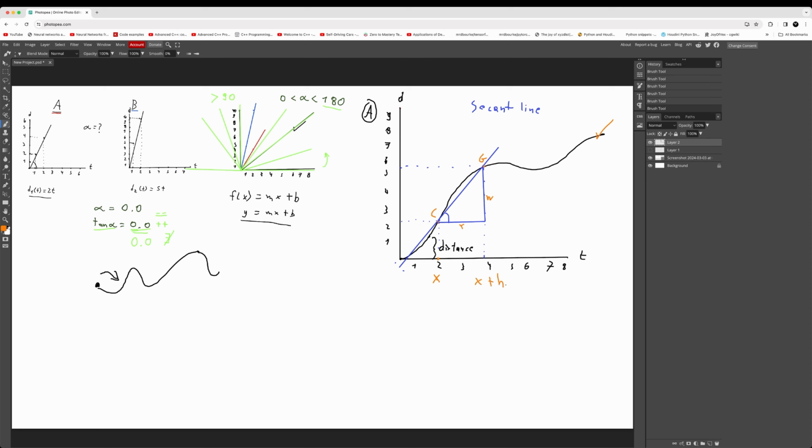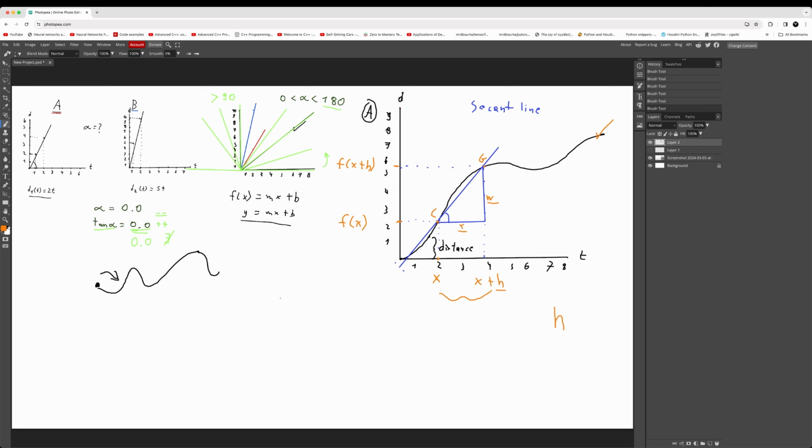Now this H value will be one of the most important values in your entire career in AI in general. So remember this one, H is going to become something really, really important down the line. This distance between these 2 points, the first point is X and the second one is X plus H, which will be the size here for R. And for the other point, we can denominate that as the function of X, and the second value here on the y-axis will be similar, the function of X plus H, which is this distance from here to here. Now, given these values, we already know how to calculate the gradient. So let's pass that into our formula. We're trying to calculate these values here.